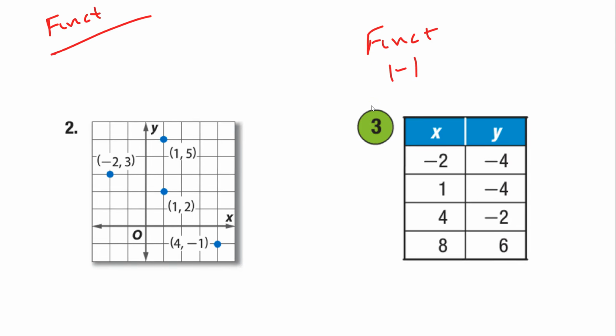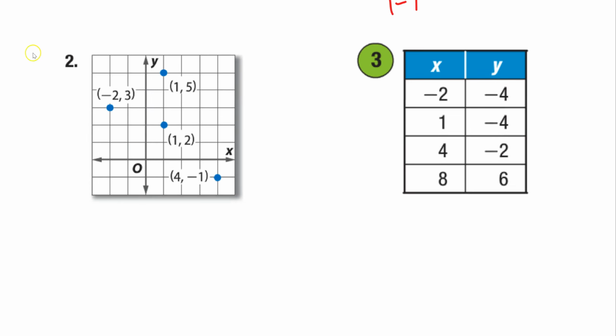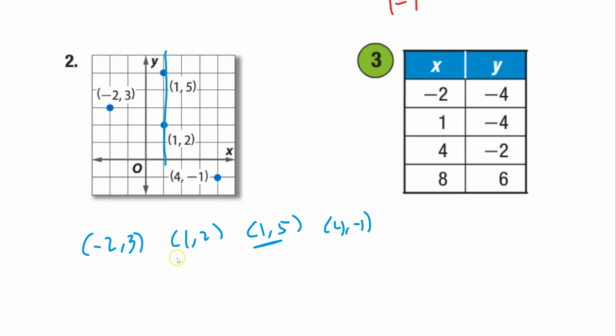I could give it to you in different ways. I could give it to you in a graph like this, right? Easy way to check if it's a function. Again, you can still do the vertical line test, and right here it would not pass. So that's one way to do it. Or you could just list them out and do it that way. If you do that, you could probably see a little clearer. See how one gets used twice? So this is not a function. Over here, all your x's are different, so it is a function.